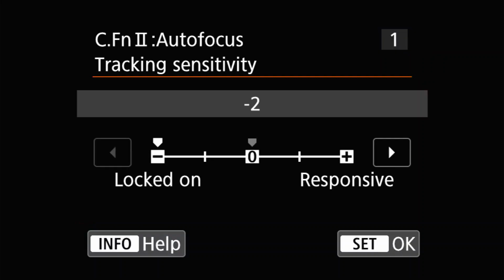Okay, so if you want it to switch less often, you go to the left, but even when you do a -2, it still kind of switches on you. So keep that in mind. It likes switching targets on you. Actually, in the previous video, when I did this, it switched on me even though I had it on -2.